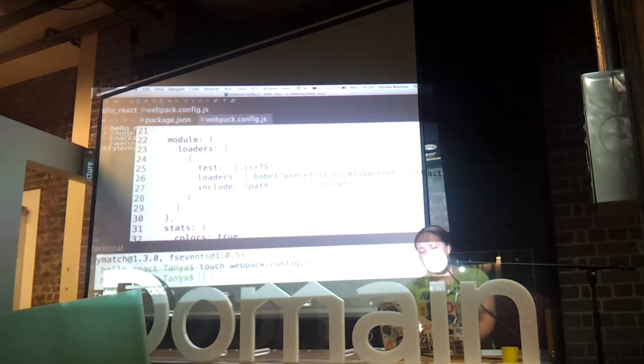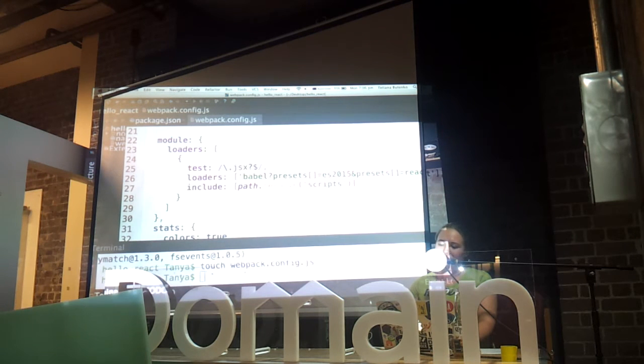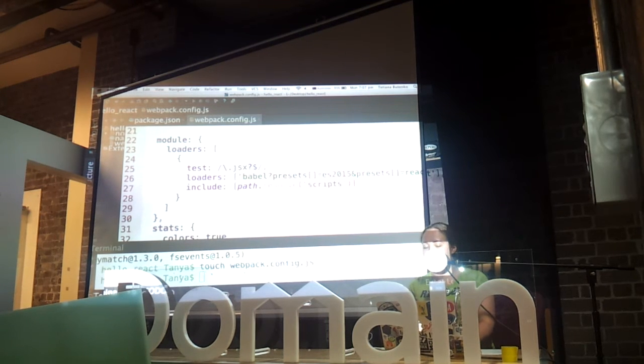And so modules. Here we have a bunch of different folders, but everything in modules is actually the things that can influence our modules. Right now, because we will be using ES6, we are using a loader that will compile our ES6 files. We are saying that the thing we want to compile is ES6 or JS. The loader which will help us is Babel, with presets es2015 and presets react that we installed before.